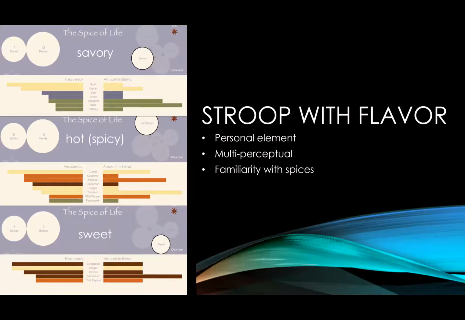And when I click on the filters, you can see how the colors perhaps maybe line up with my expectations of what a savory flavor would look like. Or maybe my hot. As I look through hot, I may notice I've got a lot in orange, which lines up with things like cayenne and paprika and cinnamon. But then I've also got things like ginger. And so I can kind of start to see the differences and how colors kind of flow with flavor.